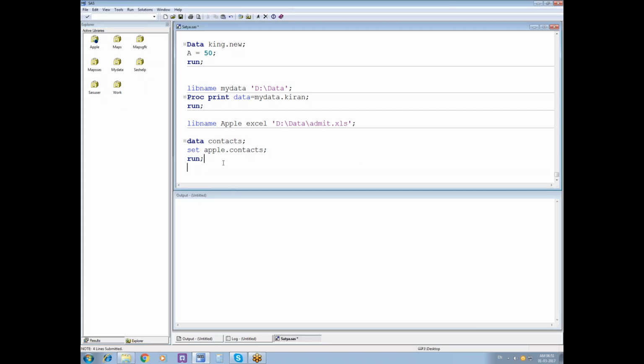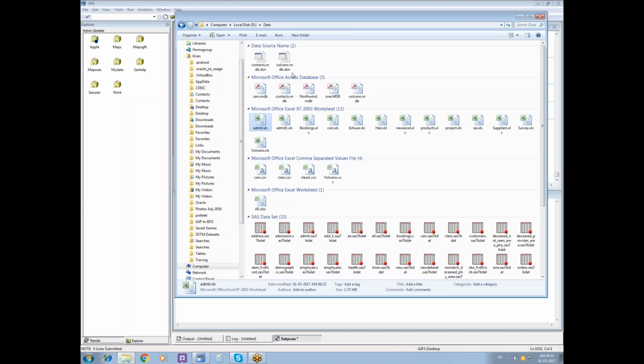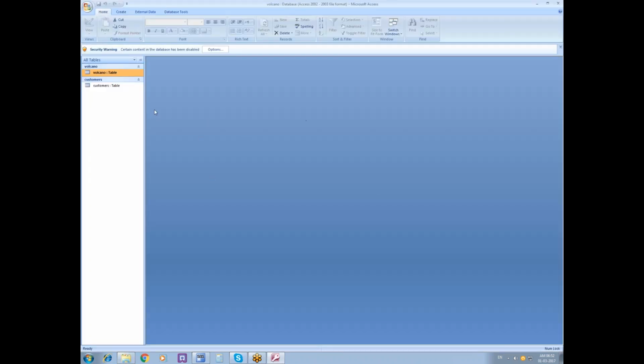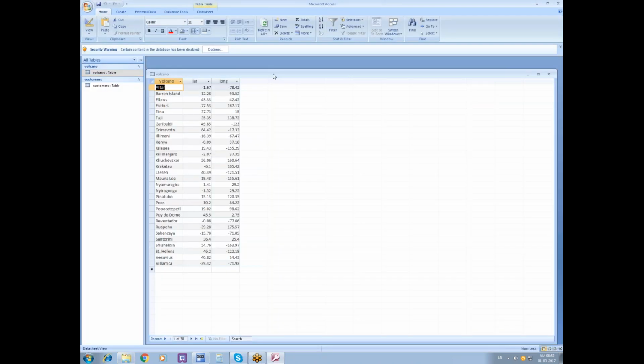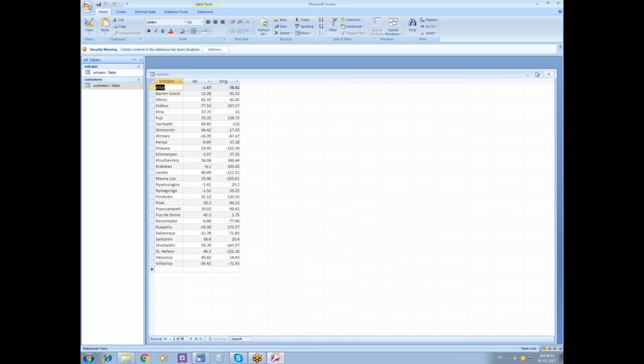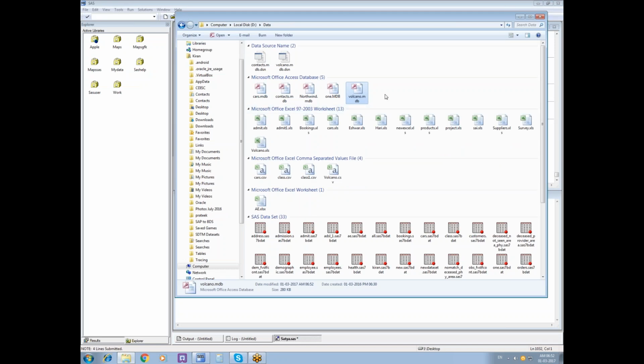Okay, let us create one more engine. Yeah, let's take this one, volcano.mdb. What is this volcano.mdb? It is an MS Access database. It contains Volcano and the customers. Only two sheets we have. Okay, so let us get the data from those. So volcano.mdb, right?